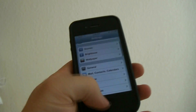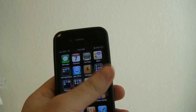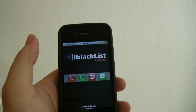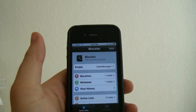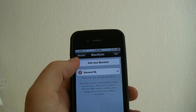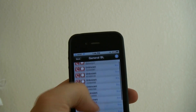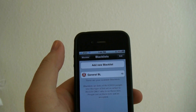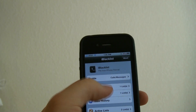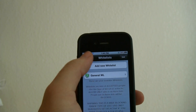This is a jailbroken iPhone, and some of the great advantages of it being jailbroken is you have programs such as iBlacklist. iBlacklist is a program that will let you blacklist people that call you, such as telemarketers or other things. For example, these are all the telemarketers that have called me and I've blacklisted them so that they can never call me again. It also has a feature such as a whitelist, meaning that nobody can call you except the person that's on that whitelist.